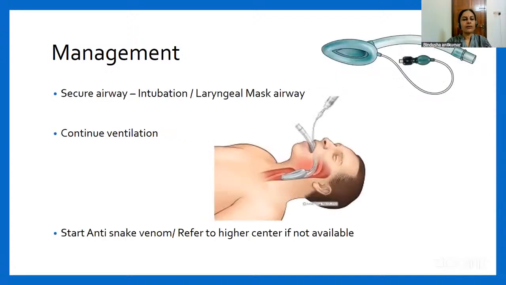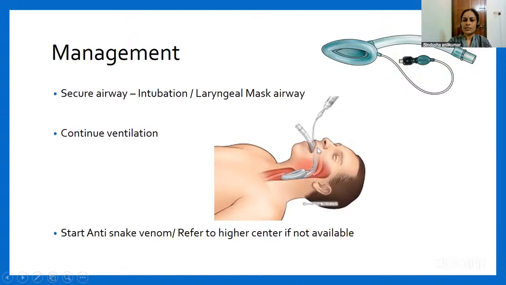And if we do have expertise for intubation, it's very well that you go for intubation. And if you don't have expertise for intubation, we can use this instrument. This is a laryngeal mask airway. You don't require any expertise or anything for inserting this laryngeal mask airway. It can just be inserted just like the oropharyngeal airway.